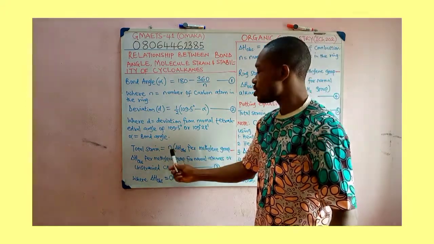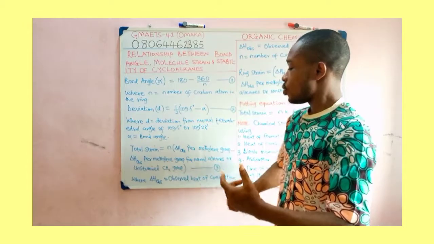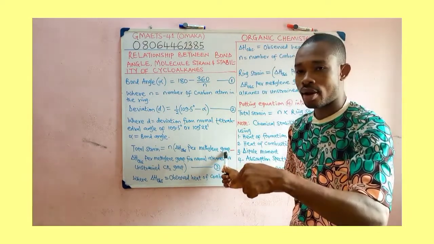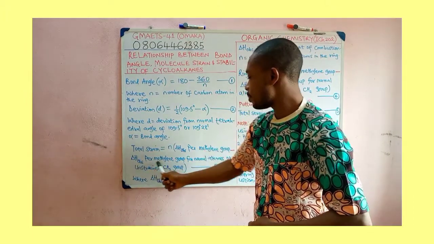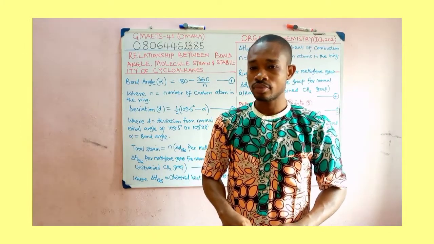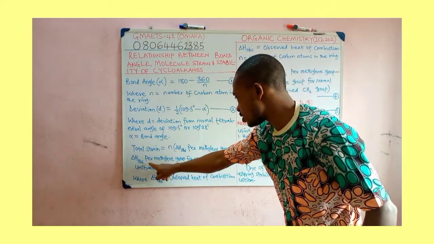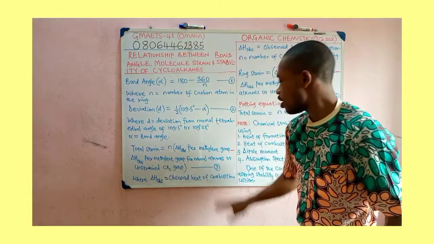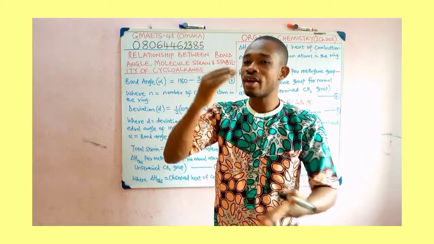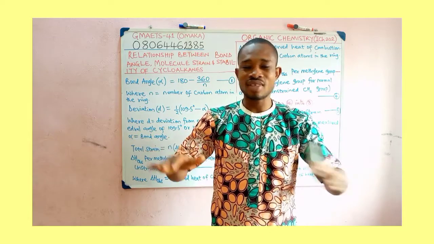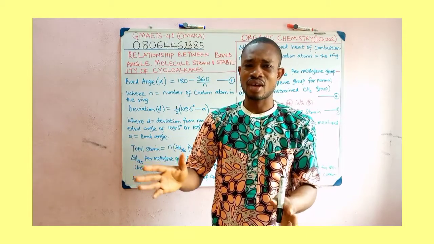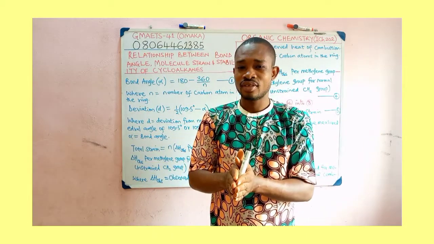Now total strain is equal to the number of carbon atoms, that's what this n represents. We multiply it by the difference between the observed heat of combustion per methylene group and the observed heat of combustion per methylene group for normal alkanes, or unstrained CH2 group. And you know what? This second part, the observed heat of combustion per methylene group for normal alkanes or unstrained CH2 group, is obtained from the value for cyclohexane. It's a reference value, about 157.4 kilocalorie per mole. Is that okay? That's the value for that. It's a standard.